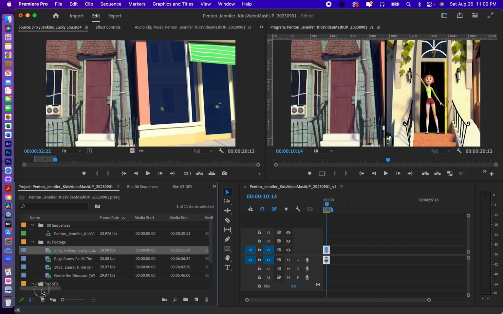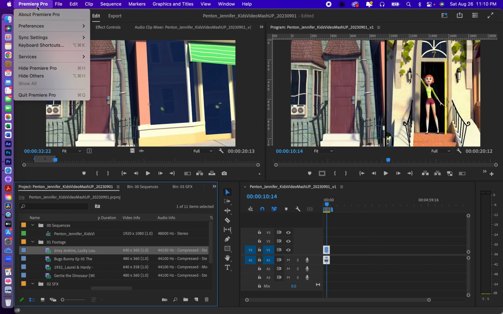And let's look at their sizes. Let's look at their frame sizes. If I scroll over here and I go to, let's see, did I miss it? I might have missed it. Oh yeah, video info. You'll notice that Jinxie Jenkins is actually much smaller than my sequence. But the reason Jinxie Jenkins is coming in the right size is because I set everything up to do that.